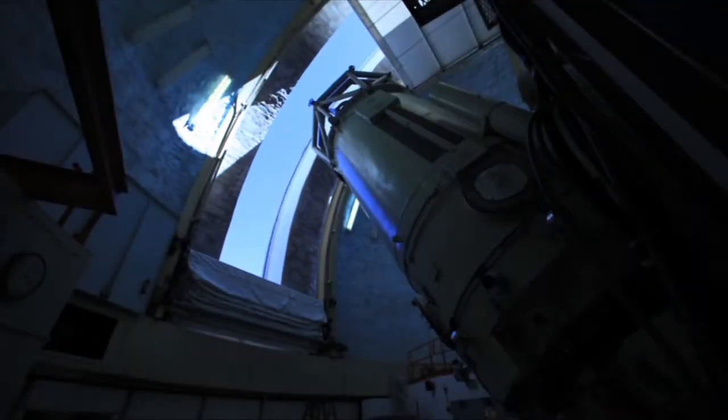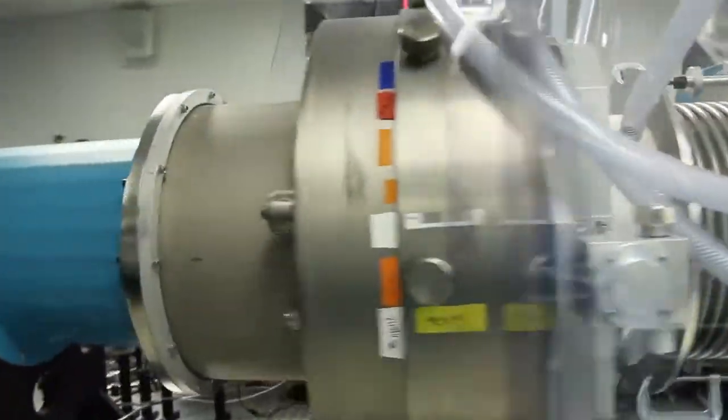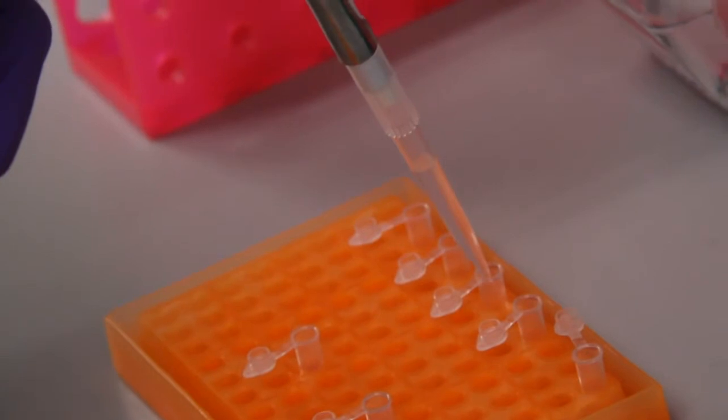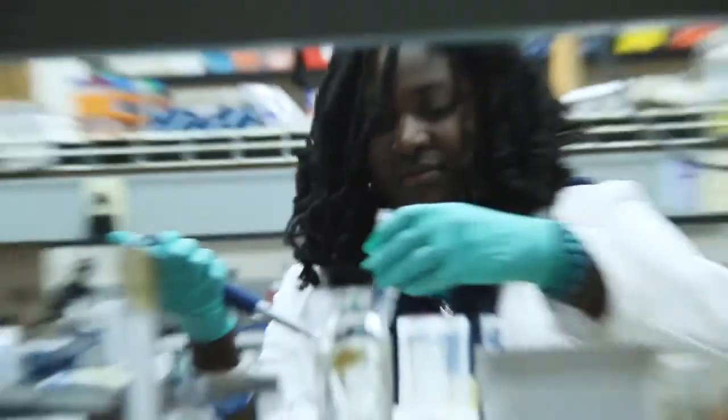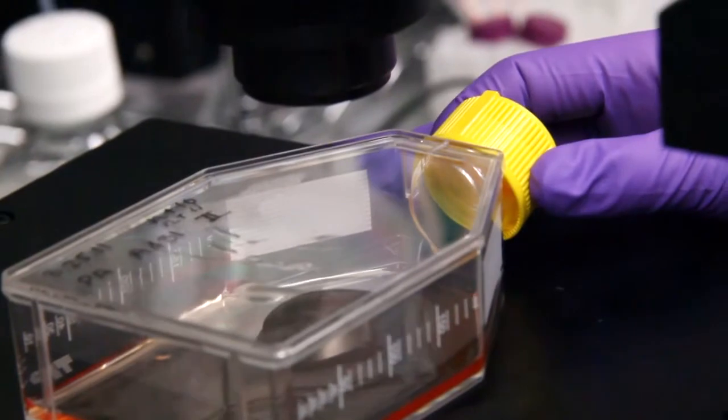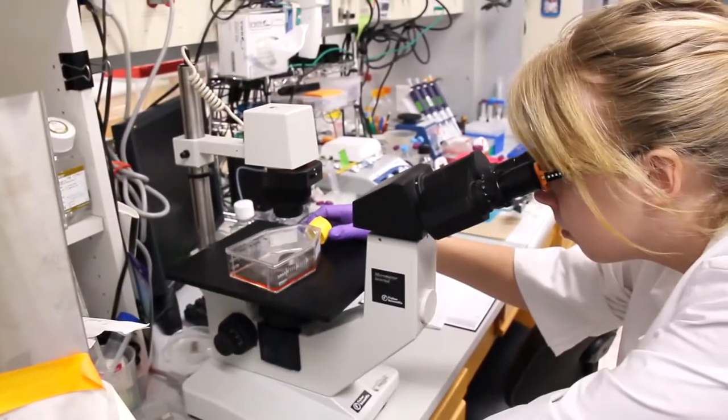We have here in Texas the highest power laser in the world. We have developed new methods of trapping and cooling any atom in the periodic table. The biological basis of Alzheimer's disease, creating new drug therapies. Here is to make a fuel, hydrogen, just with sunlight. It really is a revolution in what it means to be a molecular biologist. The opportunity to do this kind of research as a freshman was one of the reasons I chose UT.